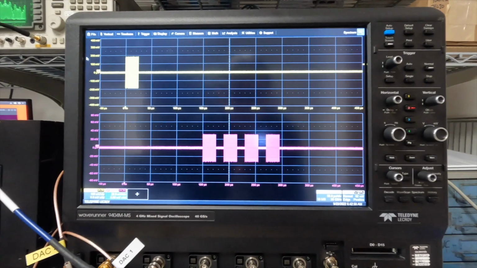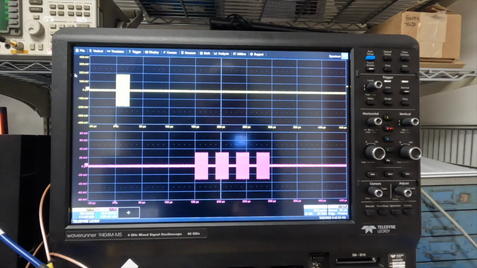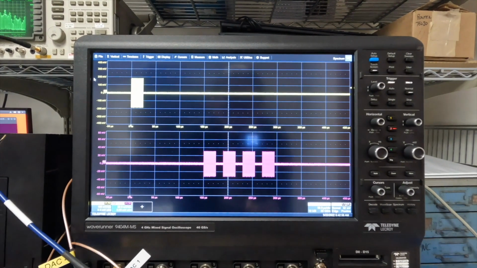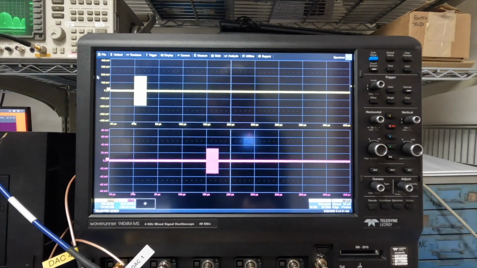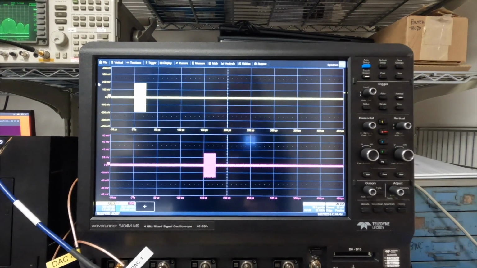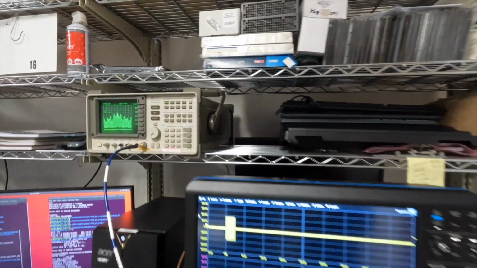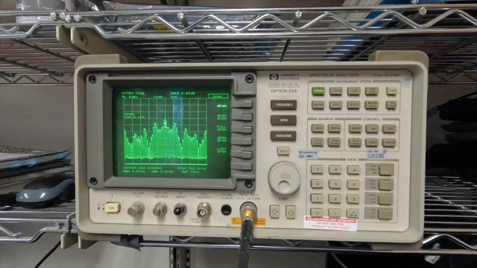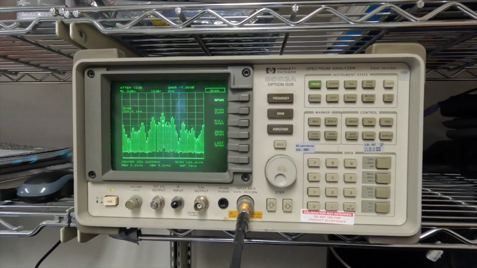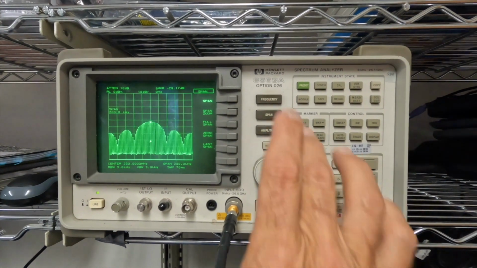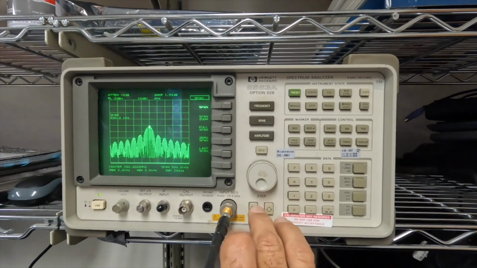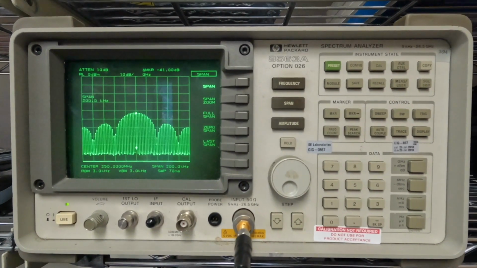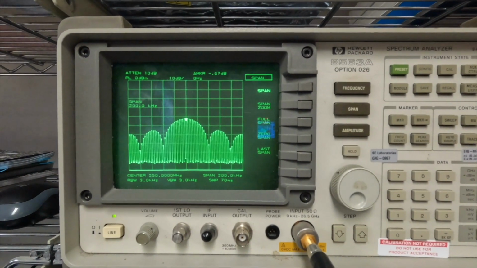So we're starting where we left off with a large 200 microsecond delay and 4 fixed targets. Now we're going to go back to just 1 target return. Let's go back to showing you the 4. If you look at the signal on the spectrum analyzer, that's a very complex sin X over X mix of 4 targets in a certain PRI. But it's a lot easier to see if we just go back to 1. That's your typical sin X over X curve for a fixed pulse width and PRI. And we're going to talk to that in a minute when we change the Doppler on the target return.